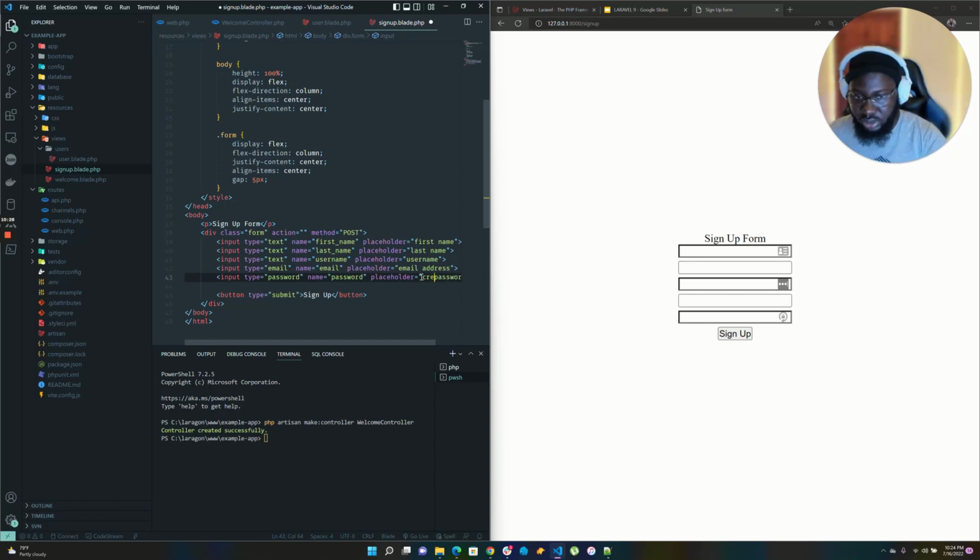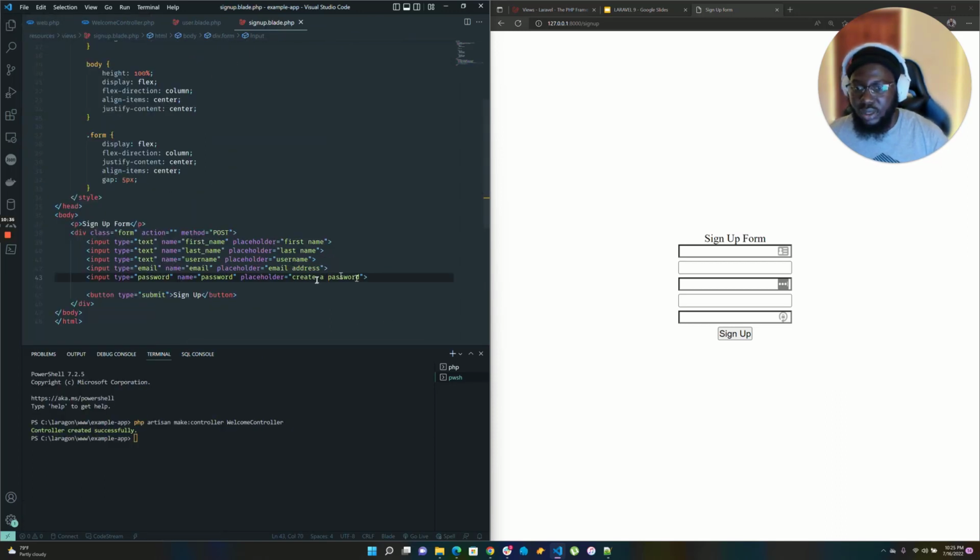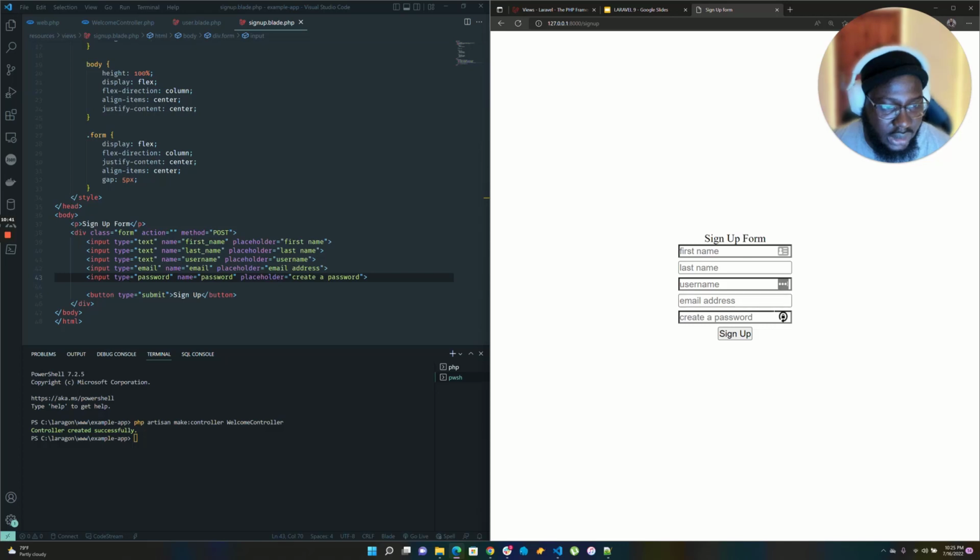Looks way better. Please ignore these, these are all browser styles, like all of this outline and all that. Okay, so we have our form, we have our view, everything is working. So now we want to create our controller. All right. And if you remember the command, it's pretty much there.